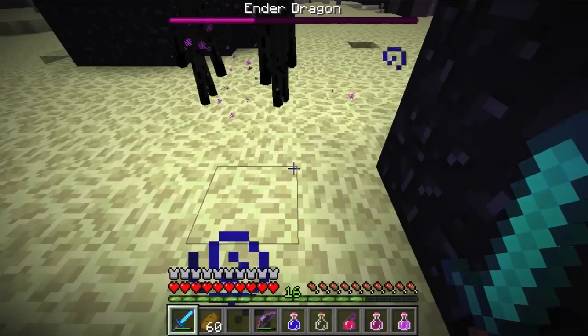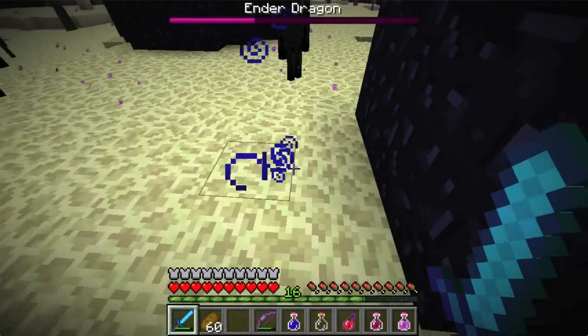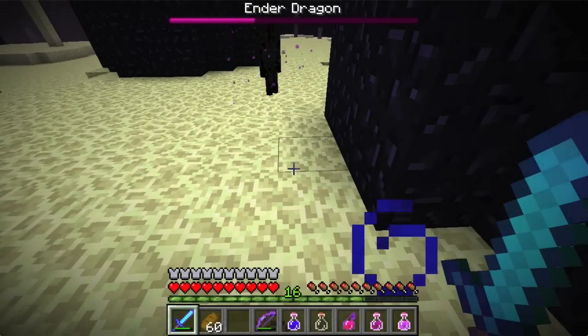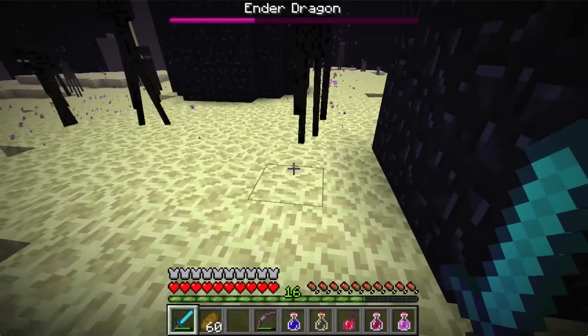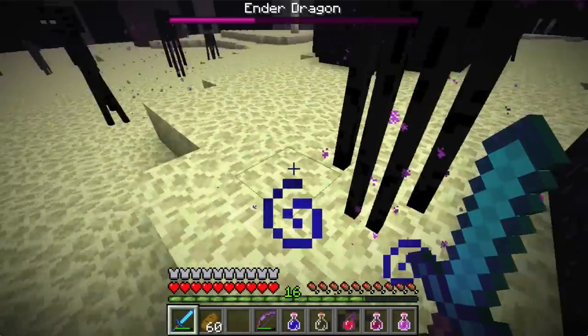Are the Endermen actually even mad at me? Let's see. Let me look at this guy right here. Because I feel like the Endermen are afraid of the Ender Dragon and they aren't even attacking me. Let's see if that one attacks me. Because I really looked at that one, so it should be pretty mad. It's not even hitting me.